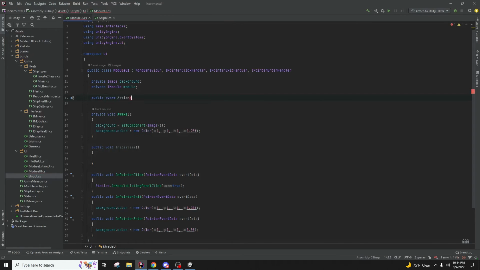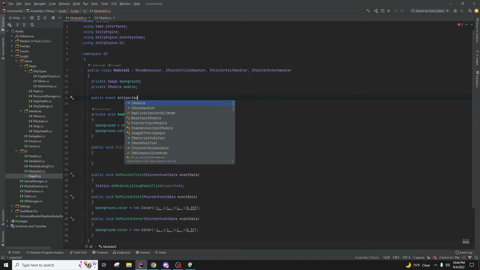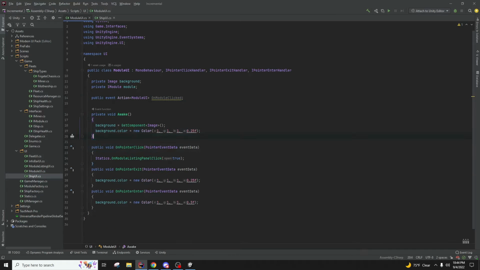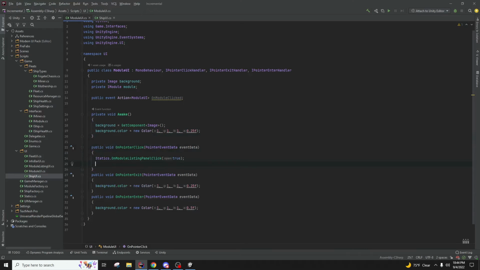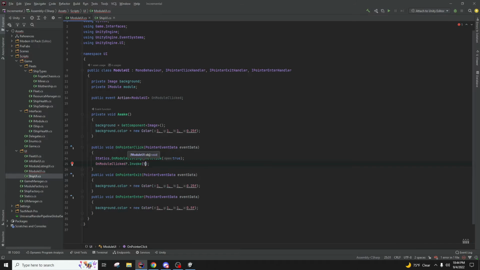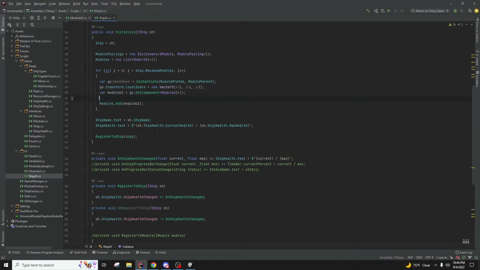Public event action, and we're going to send the module UI, on module clicked. And then let's go ahead and delete this. We're not going to initialize anything. And when this is clicked, we're going to do on module clicked, invoke it, and we're going to send this. So we're sending this up to the ship UI.